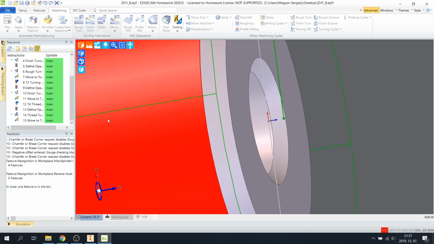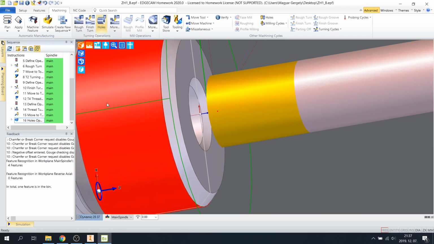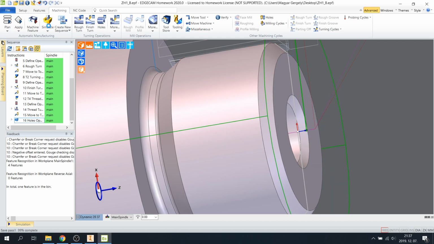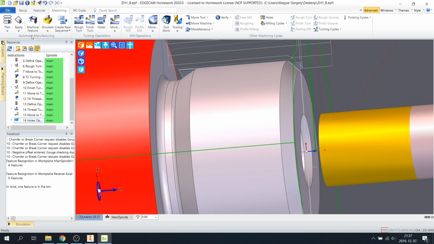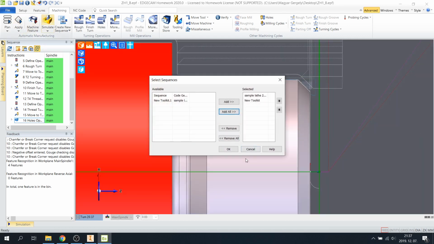And let's see what we just made. Save our project. Go into the simulation.